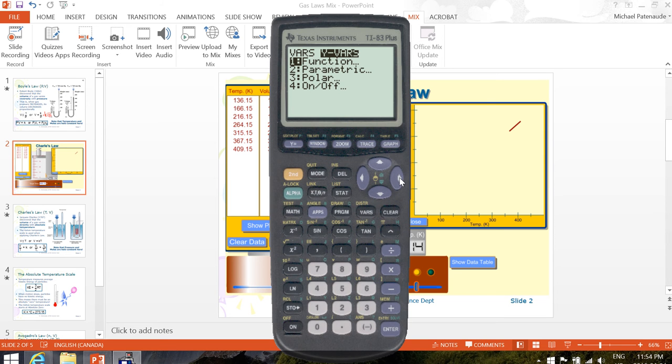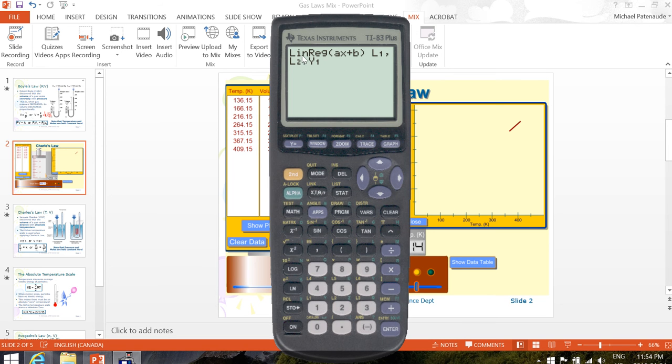You're going to choose option number 1, functions. And then any one of these functions will be fine. I'm just going to use the first one, Y1. So again, those of you with the newer graphing calculators, you're doing exactly what I just did in the store regression equation. You press the vars button, you go to Y variables, then functions, and then choose Y1.